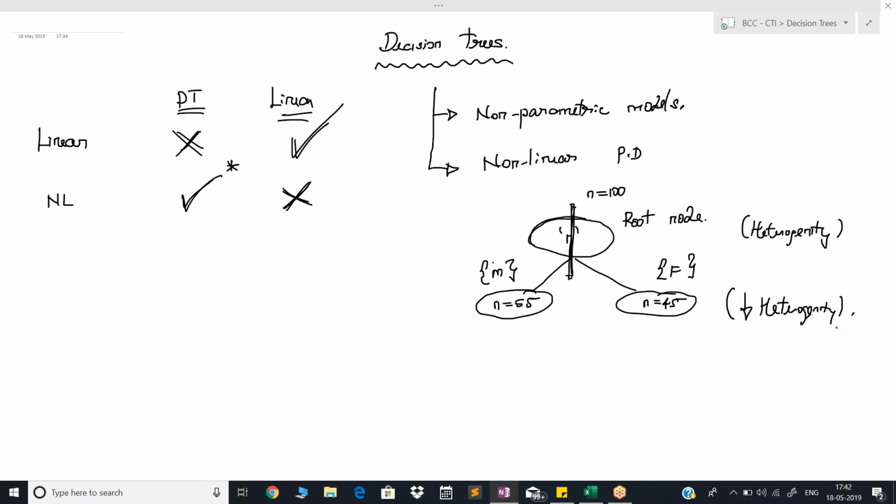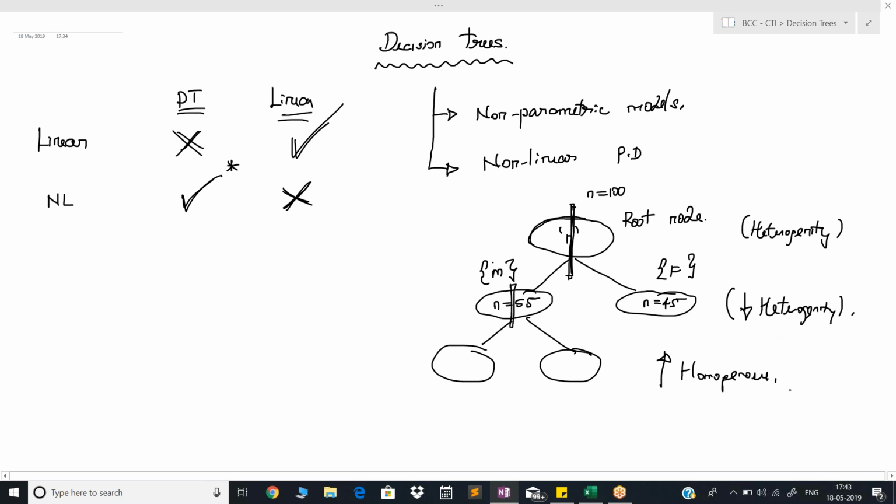So the work of a decision tree is pretty simple, guys. He is going to start using a lot of decision splits, and he'll keep reducing the size of every subset, or he's going to keep creating smaller subsets which are more and more homogeneous in nature. So lesser heterogeneity, more homogeneity. He's basically going to start grouping people who are all very similar in type.